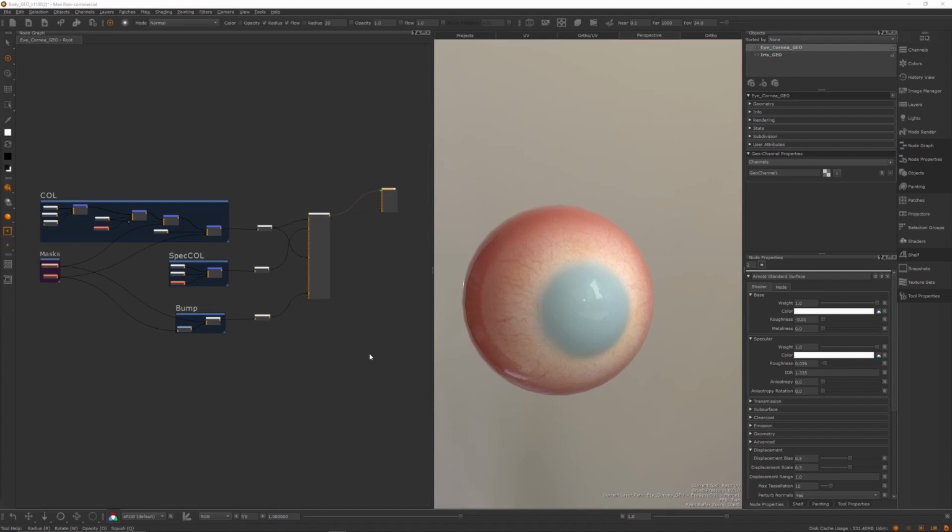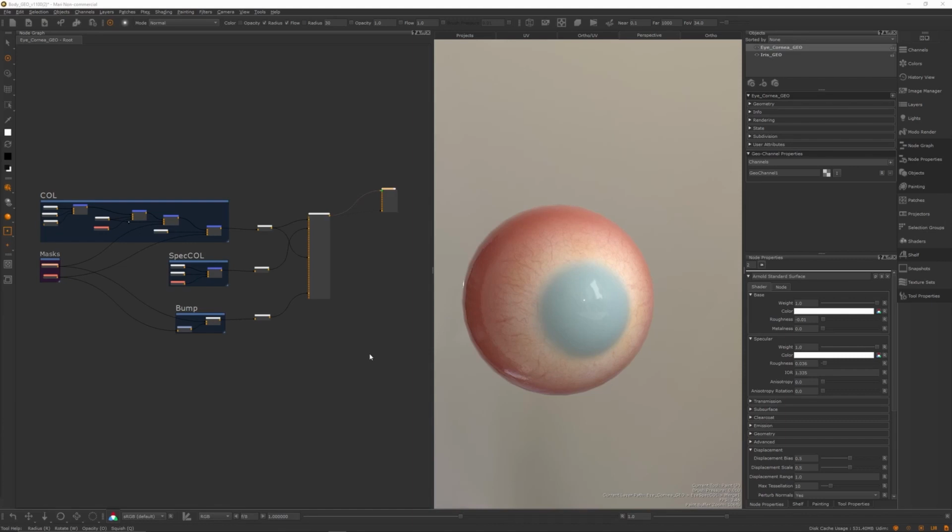Today we're just going to quickly go through my setup for the cornea, and we'll probably touch very, very briefly on the iris textures as well. But the key part of my approach is that I like to hand paint everything, at least as much as I can. So this setup will be using a combination of paint nodes and noises to dynamically layer everything together, kind of like the way you would build a shader. I'm not projecting images, and I try to keep my painting quite simple, at least where I can.